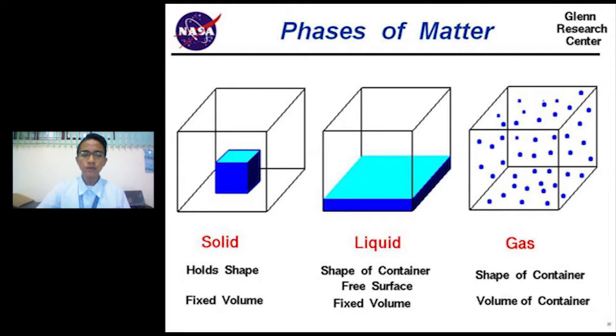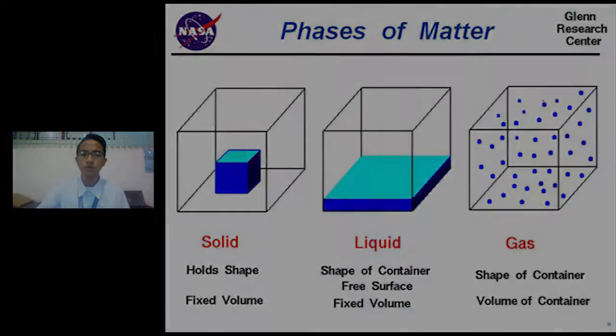On the macroscopic level, solids, liquids, and gases can be distinguished from each other on the basis of their shape and volume. That is, solids have both definite shape and volume. Liquids have definite volume but indefinite shape. Gases have indefinite shape and volume. They take the size and shape of whatever container they are placed into.